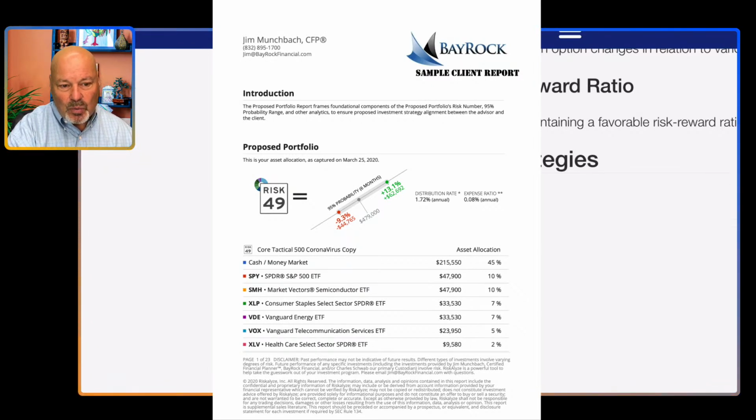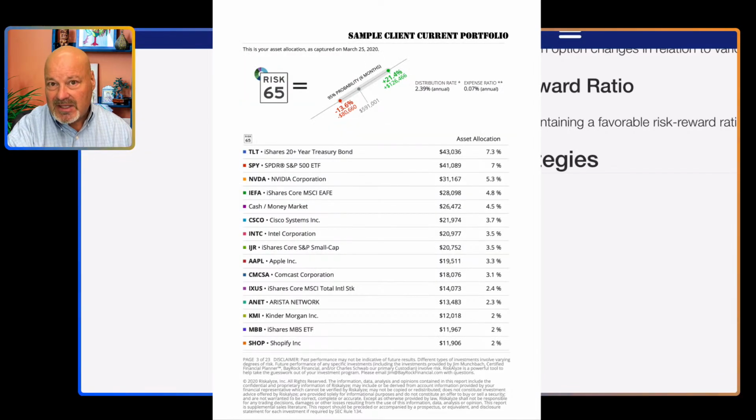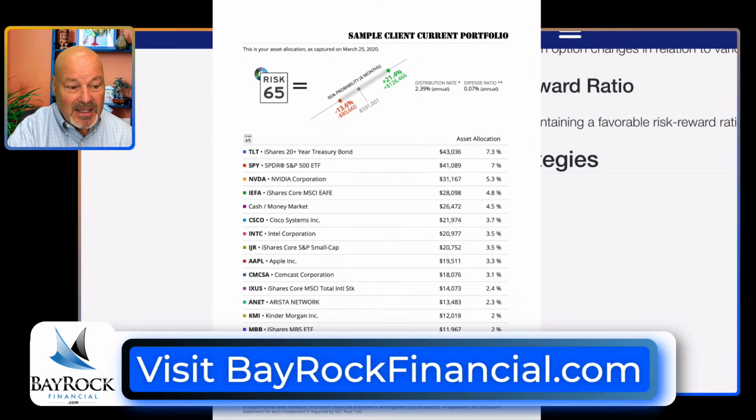So again, when you get your risk number, you get this report, and it shows you the investments, each of the securities that we would be recommending in your portfolio, along with certain elements or characteristics of each of those investments, which I'll highlight here in a minute. I do want to point out, though, that some clients have actual stocks in their portfolio. Typically, when we recommend a portfolio, it does not include individual stocks, although we're happy to include them, and we help you do a little research to figure out when to buy, when to sell, and what to hold.